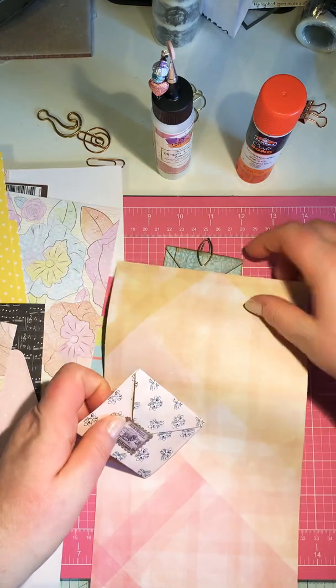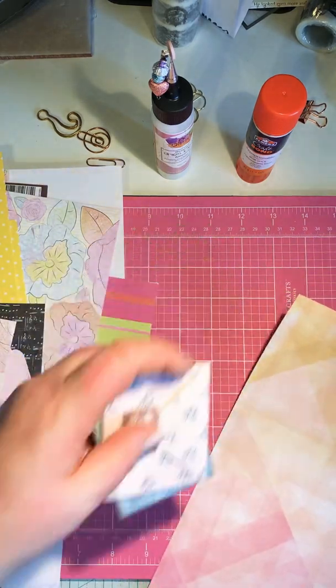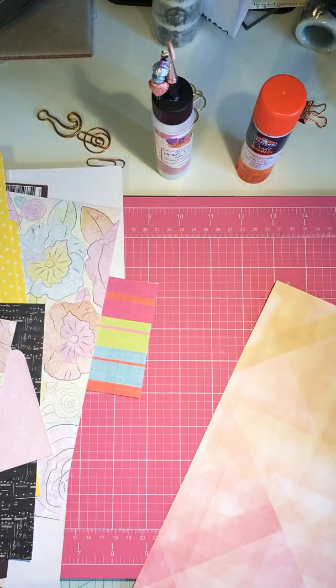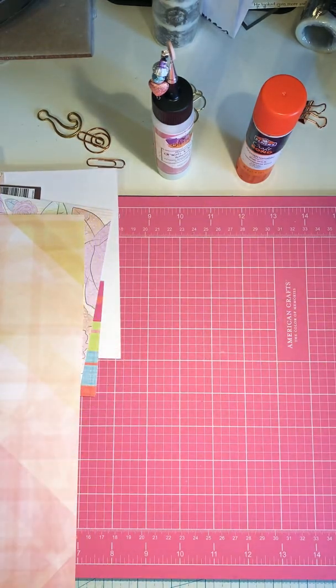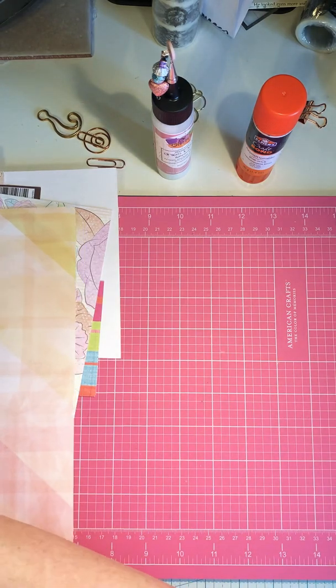So let's get right to it, because I'm going to try to get this done, excuse me, got a frog in my throat today. I'm going to try to get this done in a half hour or less, and we're already 5, 6, 7 minutes into it, something like that.